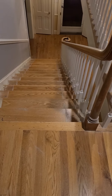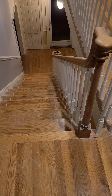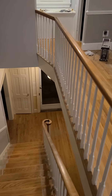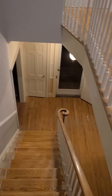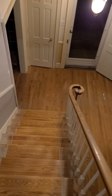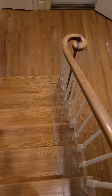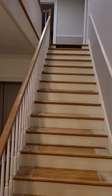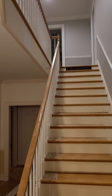Then we got to sand the bottoms and fronts of all those stairs so we can paint them white. Could have painted around it, but can't get the sander in there very well, so we wanted to get the runner off. This is going to make the steps kind of slick — that's why I kind of like the runner — but we're pretty much done going up and down for the most part.